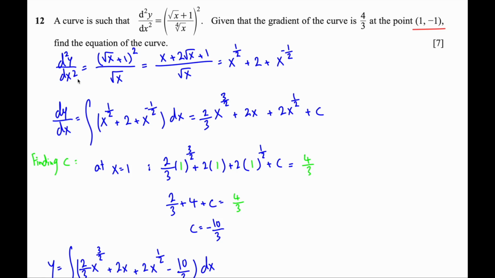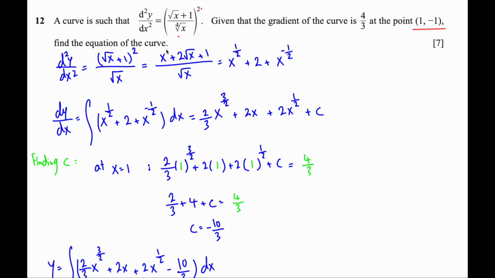However, before I do that, because this is not in a friendly format that I'd like to work with, I'm just gonna get rid of this power 2. Therefore, the fourth root of x in the denominator becomes just a square root of x. And also in the numerator, I expand this bracket, I get x plus 2 square root of x plus 1. And also I don't want to have any fraction at all. And since this is a common denominator, I split it into 3 terms.